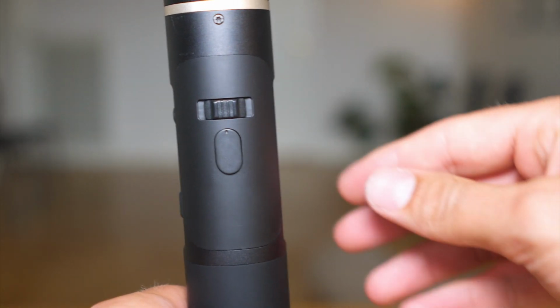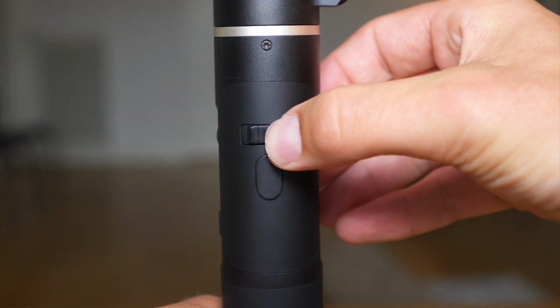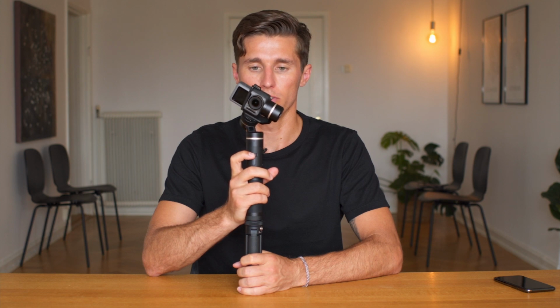The other button that you have here is the tilt control. So if I move it to the left, you'll see that the horizontal tilt of the gimbal is moving. So you can kind of get some cool Dutch angle, some cool unique shots if you use the tilt. And I can tilt it back.